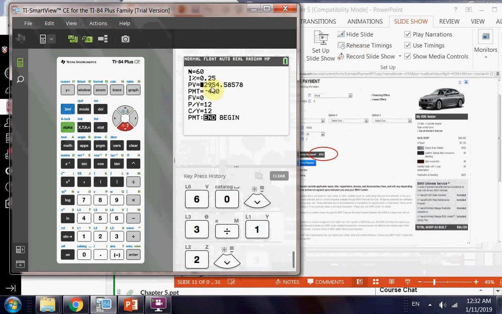So your amount to finance is the price of the car, 54,125 minus the down payment you make. Okay, that's how much money you need to borrow, right? So in order to buy the car, you have to borrow $44,000 in addition to the down payment. Then you move down. All right, so that's the present value, and then you solve for payment.